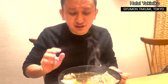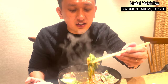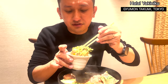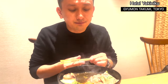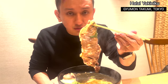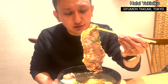Mmm, delicious! You know, I haven't eaten sukiyaki for a long time because I live in Malaysia and had no chance to eat authentic sukiyaki like this one. I really miss coming back to Japan. Anyways, I love this one. They put two slices of beef for this dish, but for me it's totally enough — maybe good for lunch. I need some rice for this one — I'm 100% sure it goes with rice.